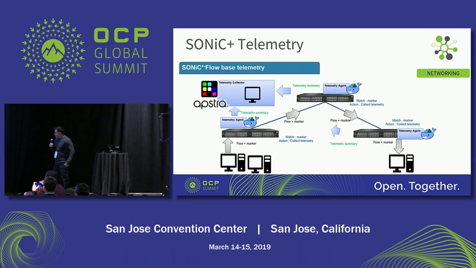And the last example is telemetry. If you're on this stage, you must talk about telemetry, so I will talk about telemetry as well. When we say telemetry, as opposed to BGP, which is well defined, there are a lot of ways to do telemetry. So we want to make it flexible and keep it flexible. This is one initiative that we are working on with partners.